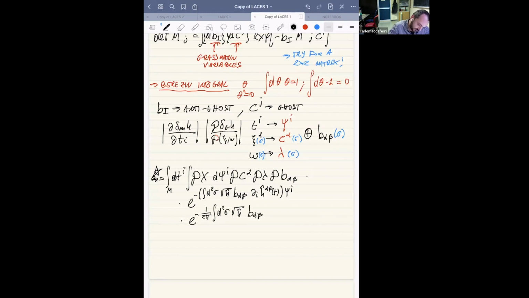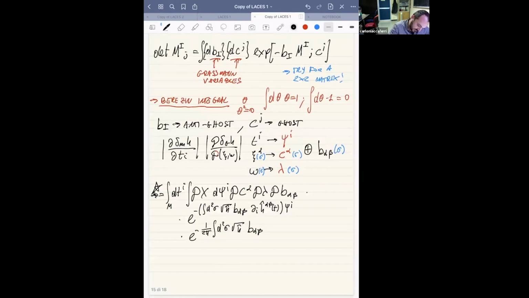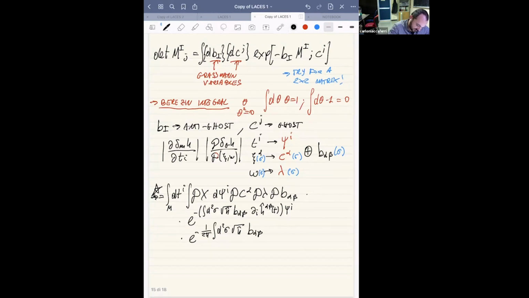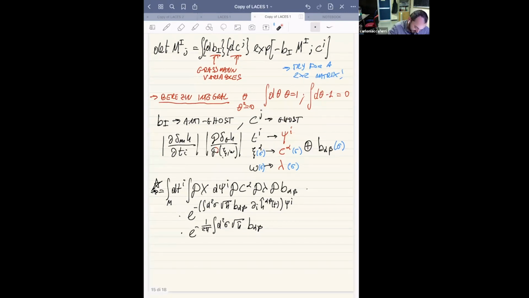So I have to do the anti-ghost against this guy here, which is the variation, and this guy here is just the variation of the metric with respect to the gauge parameters. You see here, so that means the variation of the metric, I know it very well. It's just given by that expression that we discussed before, P1. So here P1, instead of psi, I have to put the ghost.